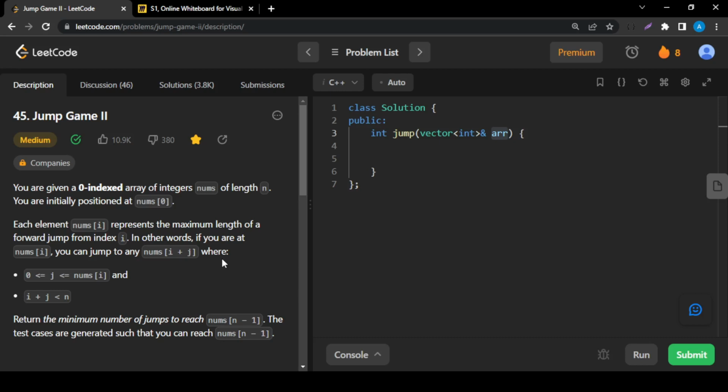So now you decide, you can either take a 1 jump, 2 jump, 3 jump, 4 jump, or a 5 jump. So that is on you. So take all the choices, take all the 5 choices, and whatever returns the minimum value, that you will return. So basically it is a recursive solution. So if you are at a particular index, then you have some choices and you take the most optimal choice basically. Okay, so let us code that recursive solution.